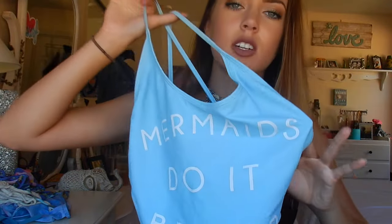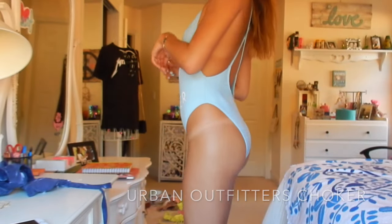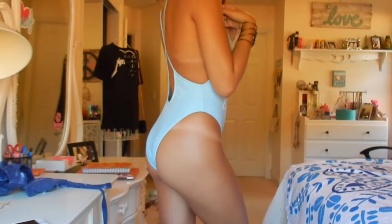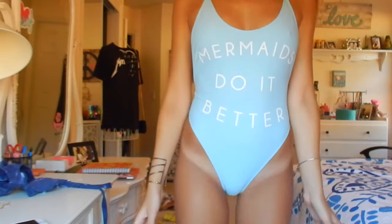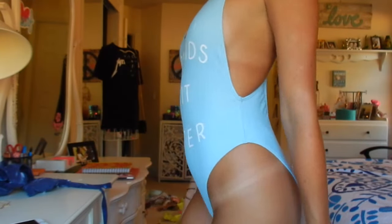This next one is from Forever 21. It's nothing special brand-wise, but it's a one piece. I'm actually waiting for a one piece in the mail right now that I'm so excited for. It says 'mermaids do it better' and it's such a pretty blue color. It's just the typical high sides, crisscross back one piece and it's so cute. I love this one on, especially with some tan lines. I paired it with a choker from Urban Outfitters — it was $12 and it's like a daisy lace material. The back's a little more sporty than other one pieces I've seen. The sides are nice and high and it shows good cleavage if that's what you're interested in.